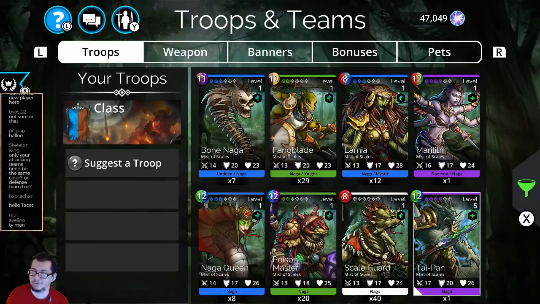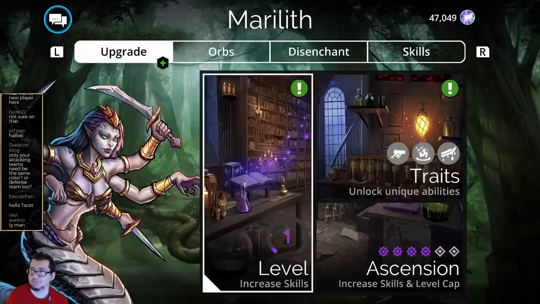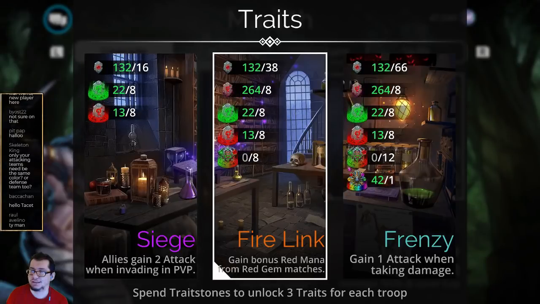What do we run with? What do we run? So we can do triple Lamia. That's not awful. We have Tapon, but we don't have it traded. We do Marilift spam, but we also don't have her traded. How many spear? It's gonna cost us a lot of them. Oh, never mind. We don't have any spears.